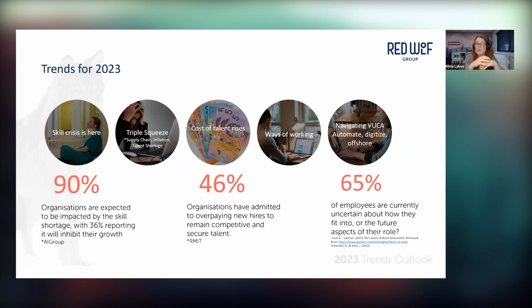So these are all the things that you are having to navigate through as a business, as someone who's looking after the financial aspect of the organization. You're not just dealing with your organization, you're dealing with your organization in this landscape. So look at how challenging this is. And you're having to wade through it and then make informed decisions, probably around your people, with not a lot of data.